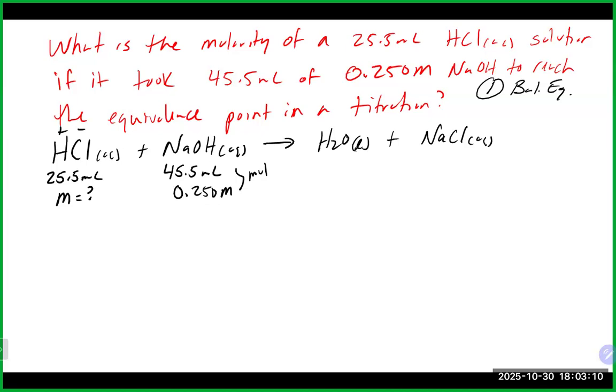And that means we really don't need to do an ICE table, because it's more work than it's worth, and you don't need to really do it for this type of problem. I would only do an ICE table for a limiting reagent type of situation. For a basic stoichiometry, I'll just do the basic 4 steps that we talked about.